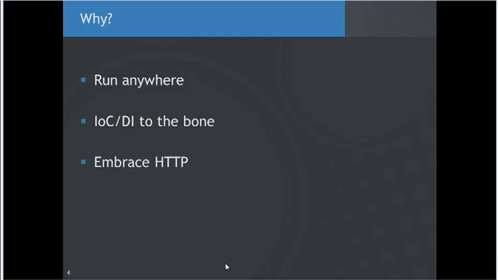Also, I'd say all of them embrace HTTP. This is also something that Web API does and talks about, and that's great. It's just a feature. These three do it as well. HTTP is very present in all of these frameworks, and it's something that you as a developer can take in and really use. They are all open source, and they're all community driven. Whether this is a good or bad thing is, again, to some extent personal taste. I like it. I think it's a good thing.